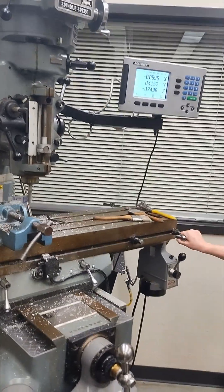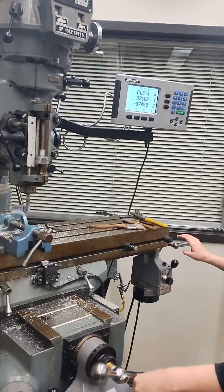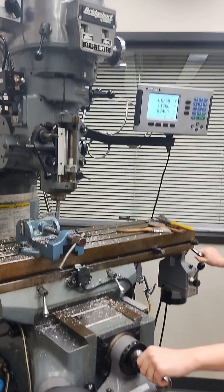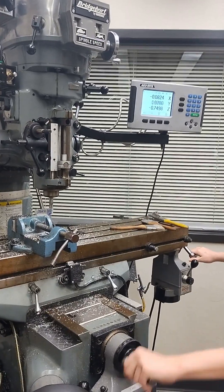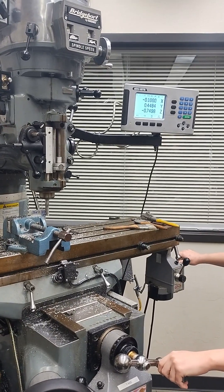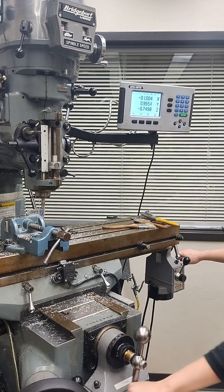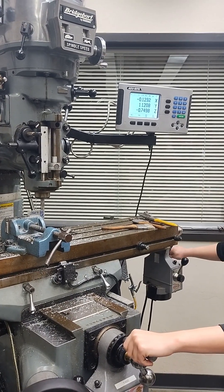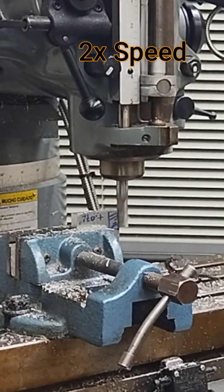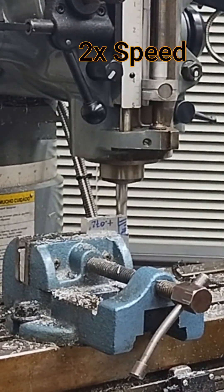Haley, if you keep your right arm over there on that handle you're going to remember which direction is correct and which is not — it's hard to get your brain tracking two directions at once. Also remember: if we go all the way through on the Y axis and we're not touching the part, if we go a little too far or too shallow we can always adjust on the X axis before we make the cut. We're already at the depth we want in the Z, so we don't have to worry about Z right now — it's only drifted by two ten-thousandths of an inch, not enough to worry about.